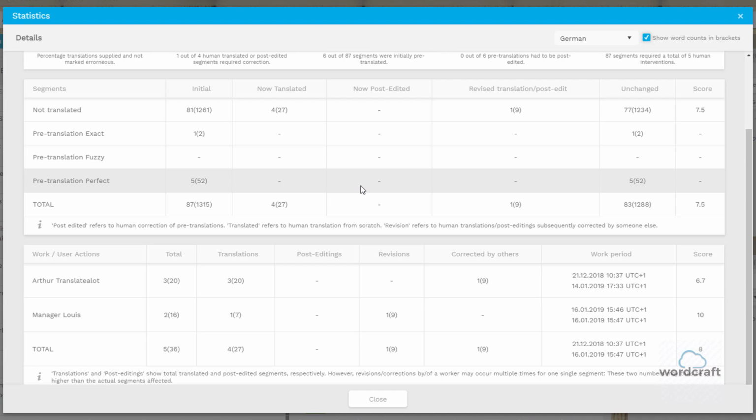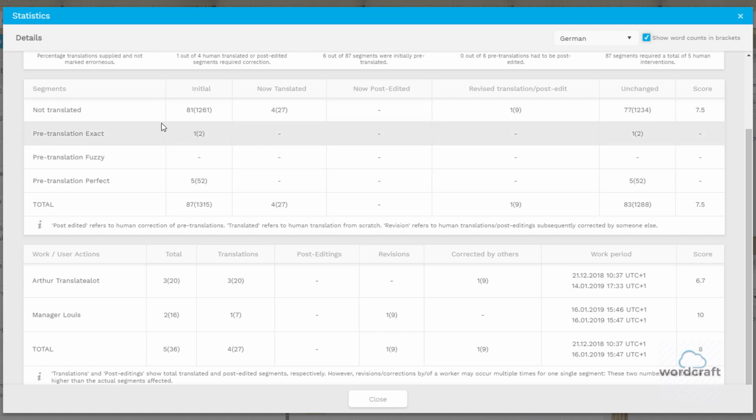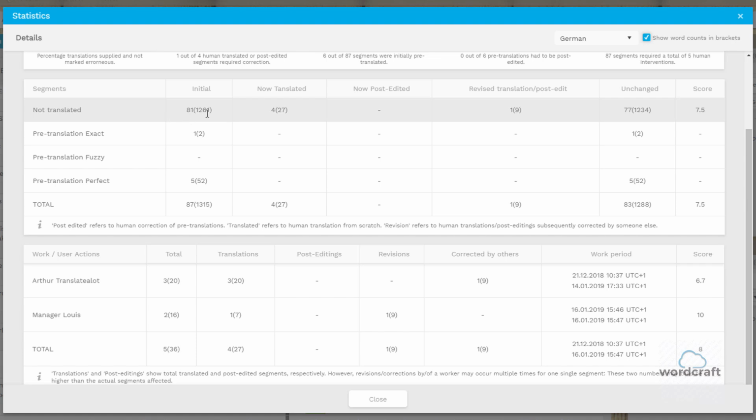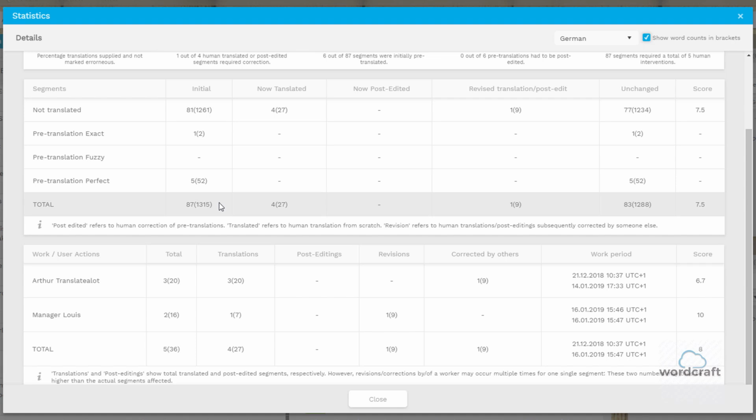Under the grade report, we have the progress report. Here, the segments are broken down into levels of pre-translation and evaluated as the job progresses. The initial column shows the number of segments in each category prior to a supplier starting the job.